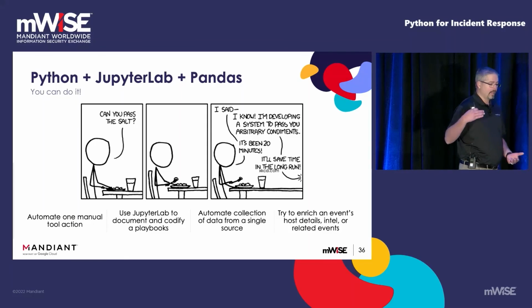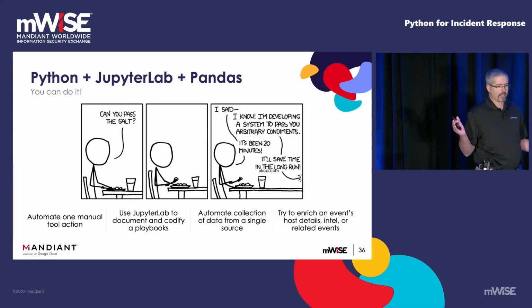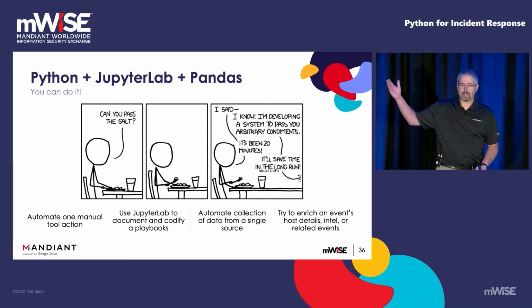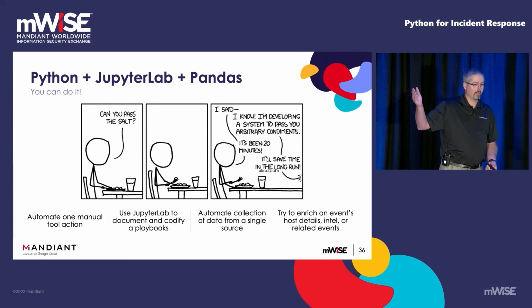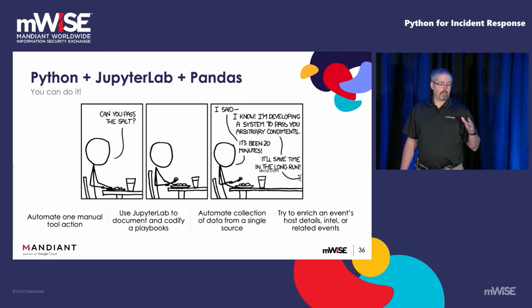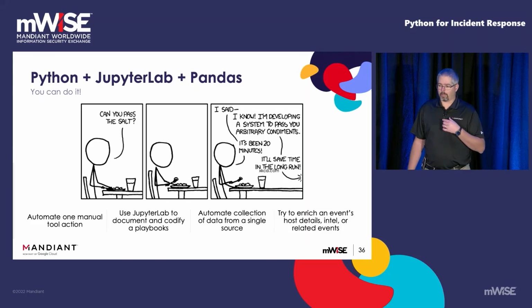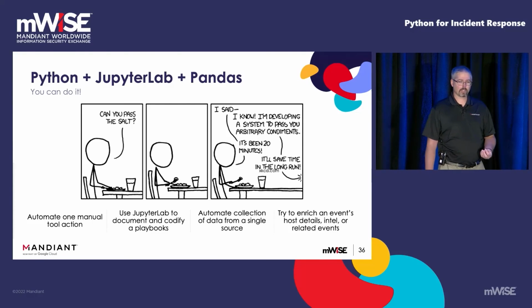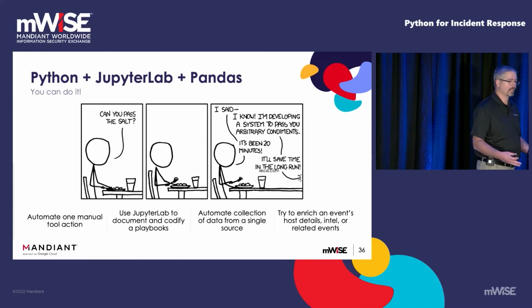Couple takebacks, right? Automate one manual tool action that you're doing right now. Is that collecting data from a particular endpoint, putting a user on hold, right? See if it works for you. Spin it up on a local box. You don't have to spin it up on a big server.